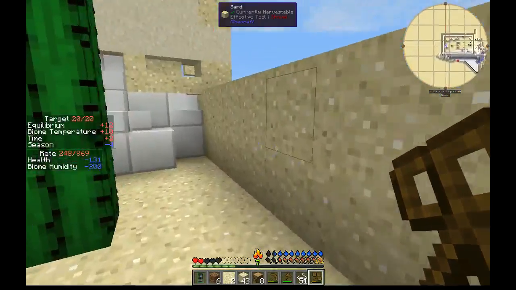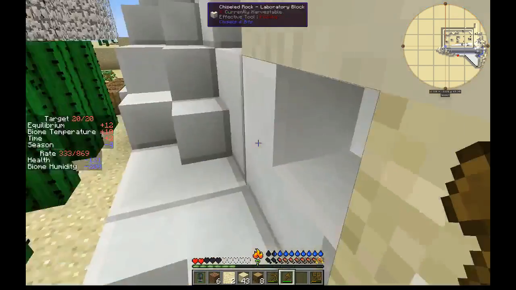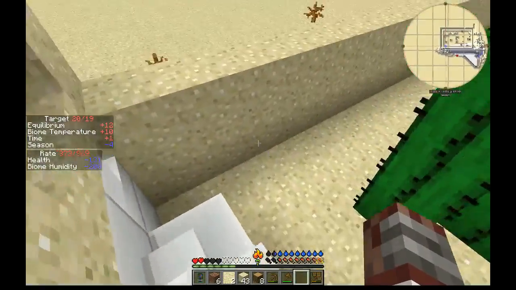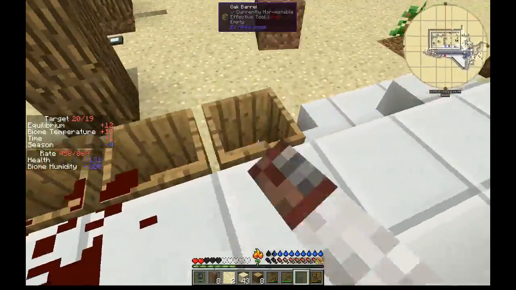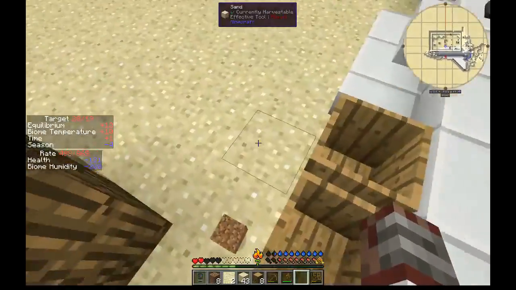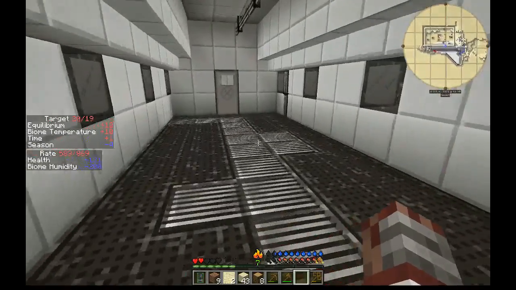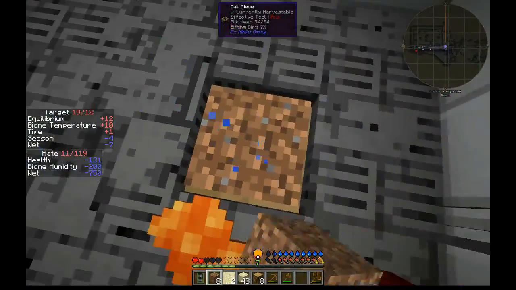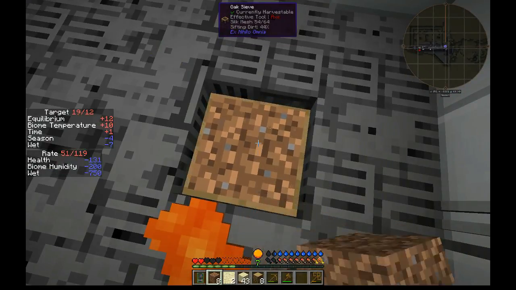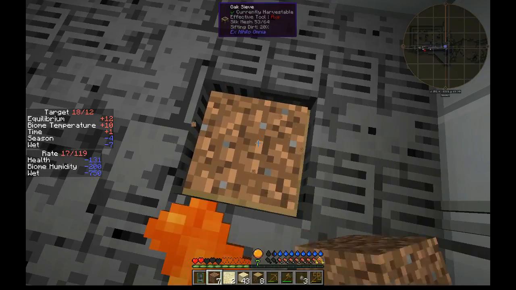I am highly tempted to go kill that husk just to see if he drops any meat for us, because we are kind of in desperate need of it. But first, we're up to 9 dirt, so let's sift this and see how close we can get to getting our furnace. Because once we get the furnace, we can also cook silkworms immediately to get a bit of food that way.